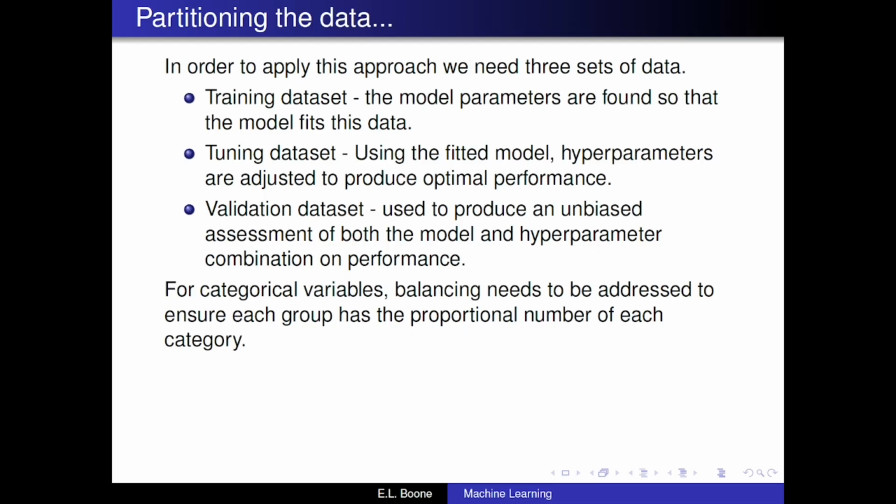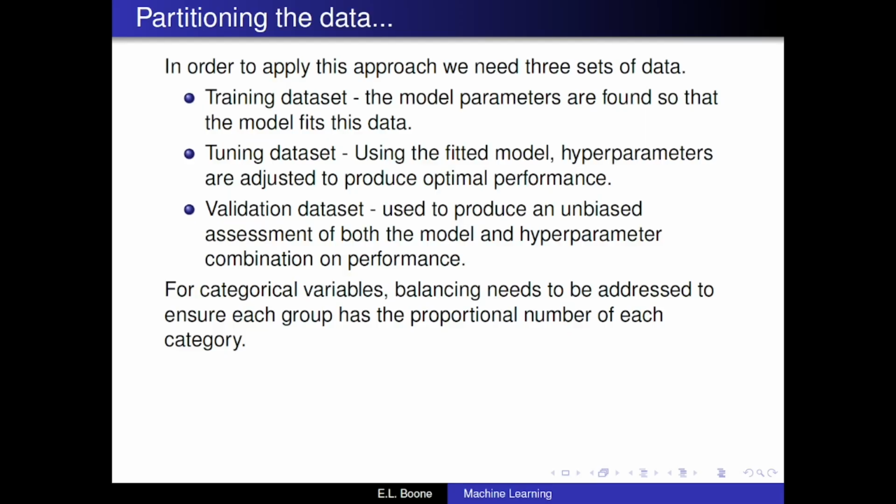You're going to have a training data set, a tuning data set, and a validation data set. In your training data set, this is where you're going to find the model parameters using fitting. In this step, you could do k-fold cross-validation, all sorts of things to make sure that the model seems to work in terms of fitting and predicting itself reasonably well, or as good as it can. Then, out of the model that you've chosen from there, you would fit a final model, and that's the one you would use. Then you would approach the tuning data set.